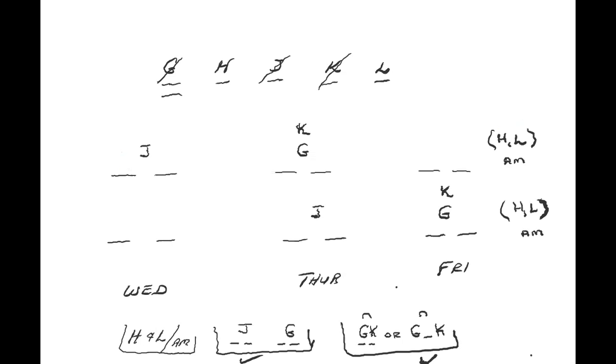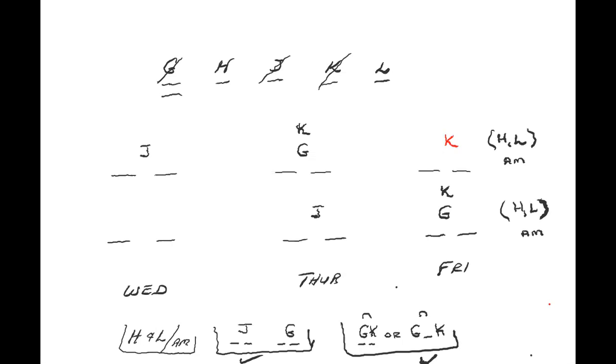Question number 20. If there is a day on which K is the only client scheduled, what could be true? So let me look at this. So in the bottom hypothetical, K cannot be alone. K is either with G or with J. But on the top hypothetical, K could be alone, right? So let me write this in. And again, this is what you should be doing on the exam. In the pen that you can now use, you're putting the law. And then in a pencil, which you can erase, you're putting in the information that comes up from question to question. So here I have K alone on Friday.